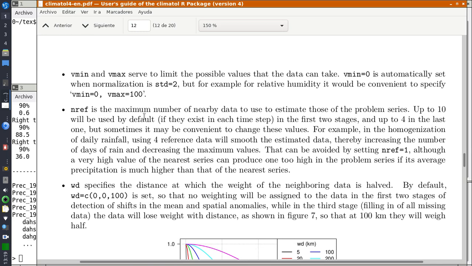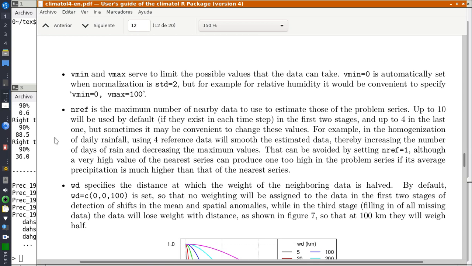NREF is the maximum number of nearby series to use to estimate those values. By default, it will use up to 10 if they exist. In our examples, the number of series were much lower, but in normal applications, it would use up to 10 values at each time step if they are available, and 4 in the last step of filling in of missing data.